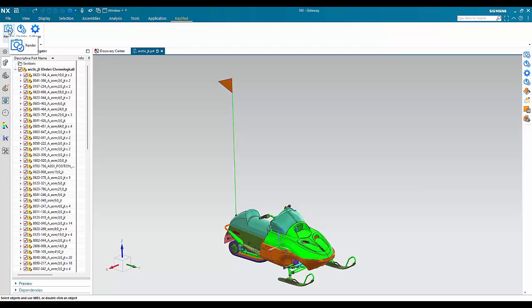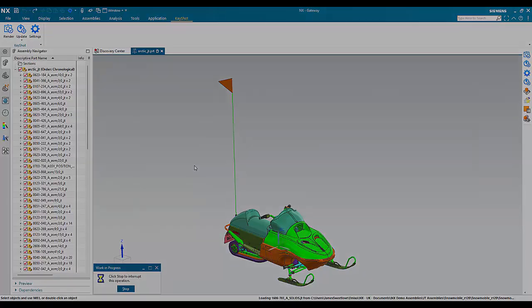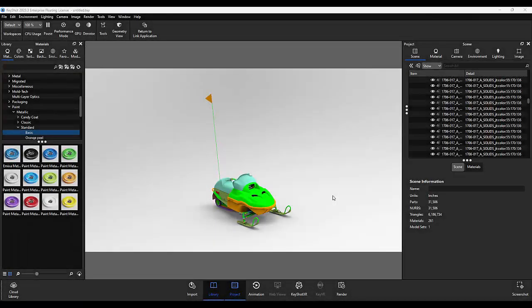However, the render function essentially works the same. So with my model, if I go ahead and render, what NX can do is export that into Keyshot, ready for us to make our render of it. Very much in the same way as Keyshot for Solid Edge. It will also bring through the material properties of the parts of our model, and bring it in as a basic view style where we can then add or edit any additional properties that we want. Once the model's finished being uploaded, Keyshot will display the model exactly the same as in NX.